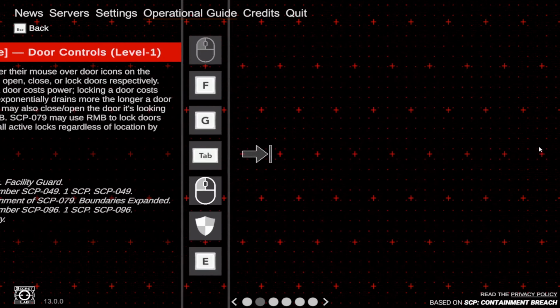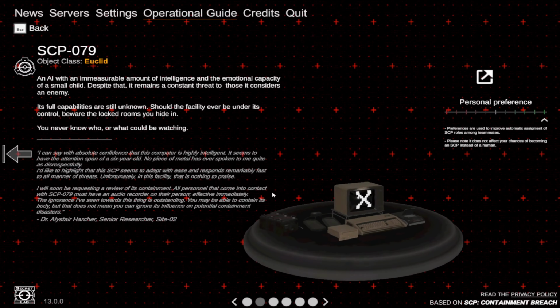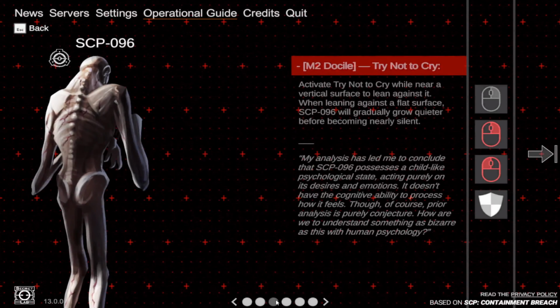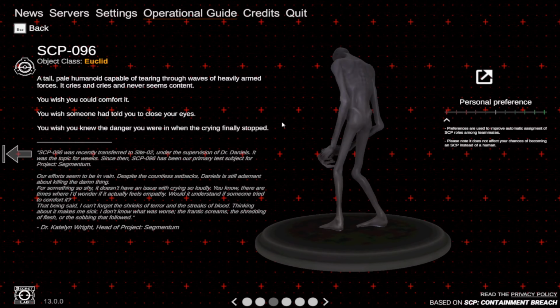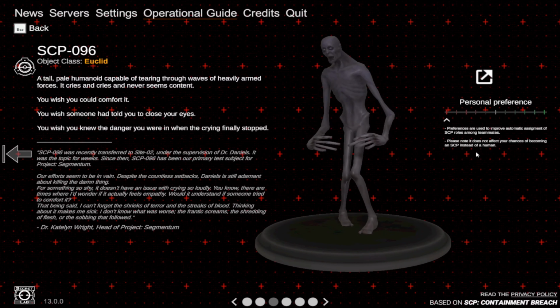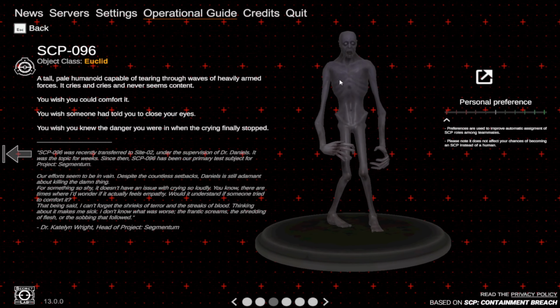For 079, he's really fun. I put him on max. He's my favorite SCP in the game, and I think in the whole entire SCP universe, besides the hat. For 96, I put him on 0. He's king of ass again. I don't like playing him. No one does. He can get killed by guards 2 minutes into the round. Not good.